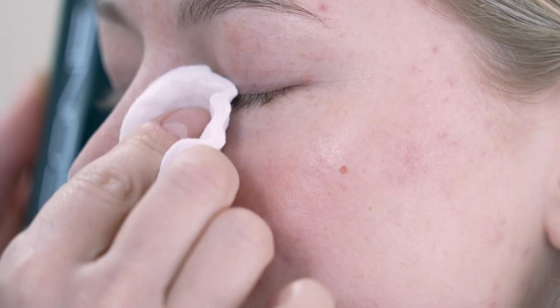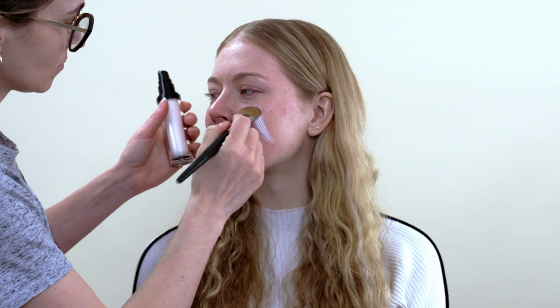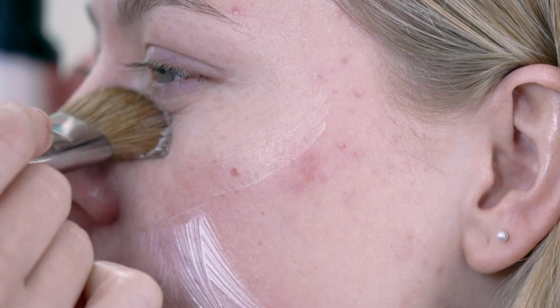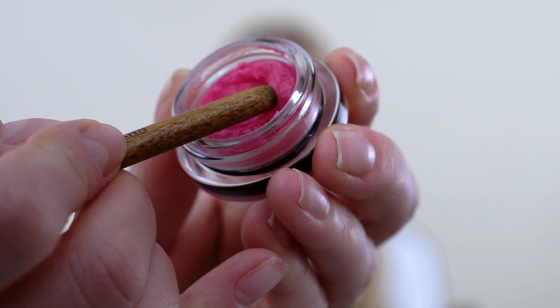As we have a model with a very sensitive skin, I'm beginning the makeup by cleansing the skin with Micellar cleansing water, and I'm hydrating the face with Hydrating Primer. She has some rednesses and the primer helps to prevent the irritation.